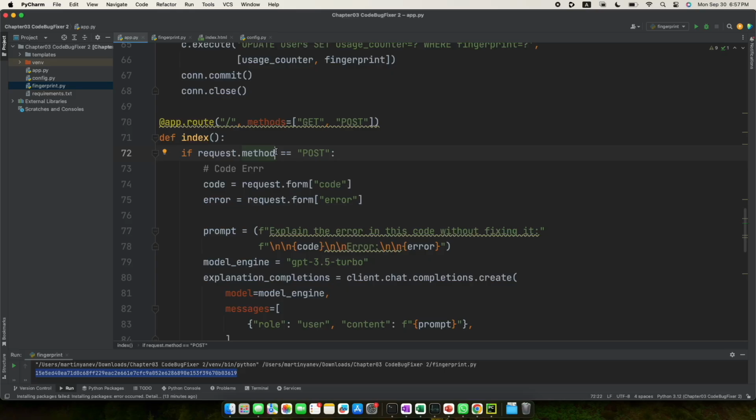If the database is not created, we need to create one. Another thing that we need to do is to create a new user in our database if it doesn't exist. The third task we want to do is to increment the usage counter of the user by 1 once he hits the submit button. Okay, so let's do that.